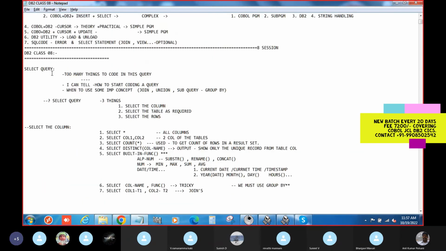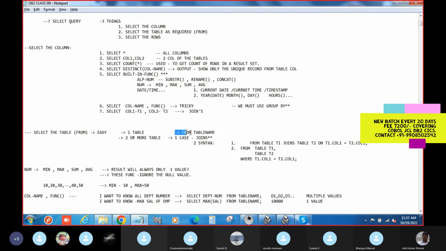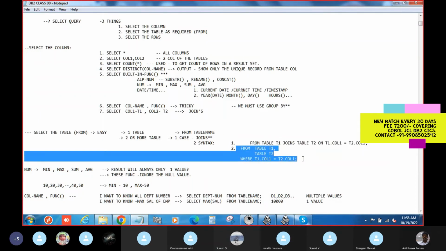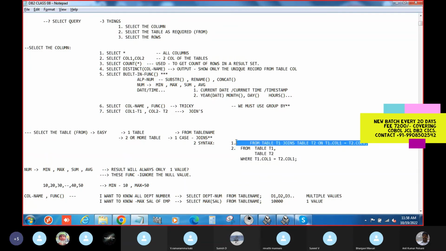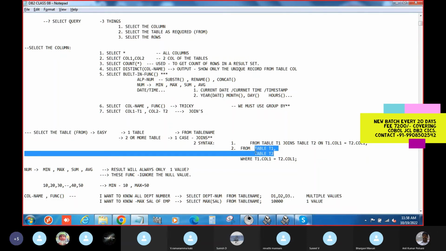So when it is SELECT, you need to select the columns. Then you need to select the tables with a FROM keyword. When you're using the FROM keyword, you can mention either one table name or more than one table name. If it is more than one table name, your syntax can be either with a join syntax like this or without a join syntax like this. Both give the same output and both will perform well, but I have seen many examples in this way rather than in this way. So if there is no join keyword, don't ignore that. If there are two tables, then itself is a join concept.